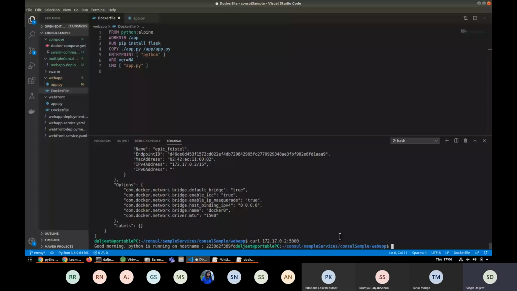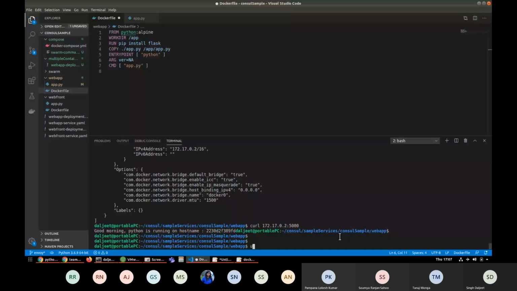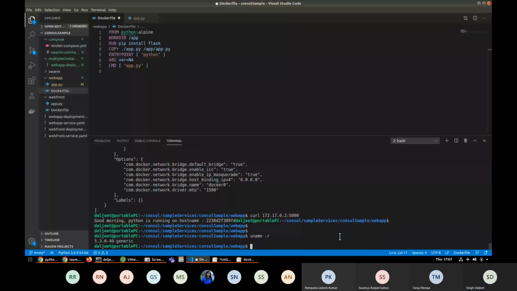Any questions on building a container? And one more interesting thing I want to share. uname -r basically gives me the version of the kernel. Every other application I might have different on the container, like a different version of GCC or Java running in the container. But since a container shares the kernel of the host, the kernel version will remain the same.